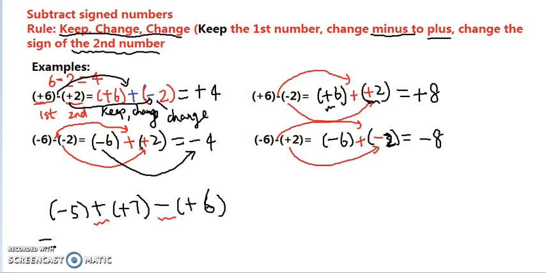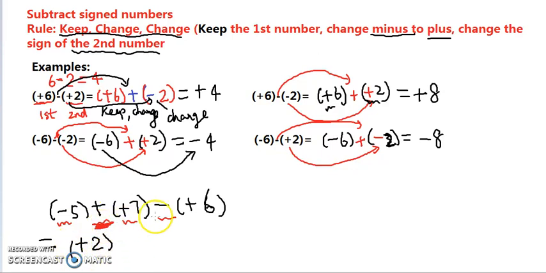So first we're going to do this addition here, and think about the rule of addition. We first check the signs. One of them is minus, the other is plus. So they have opposite signs, which means one of them is debt, the other is credit. And we have more credit than debt. So we're going to end up with credit. How much more credit? We do subtraction, 7 minus 5, which is positive 2. The rule says different signs, we pick the sign of the larger number. 7 is larger, pick plus, and subtract the numbers. 7 minus 5 is positive 2.